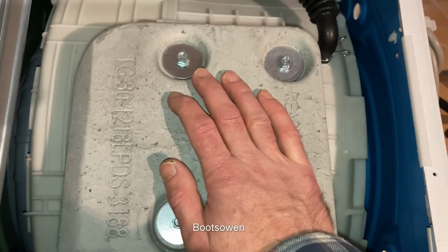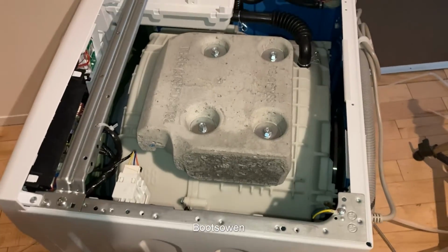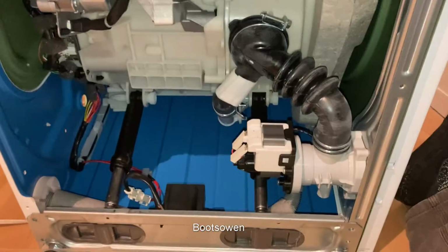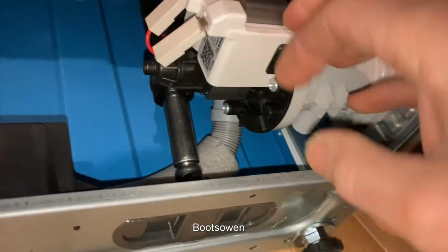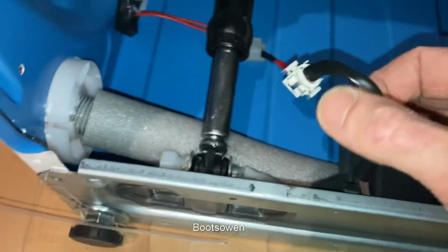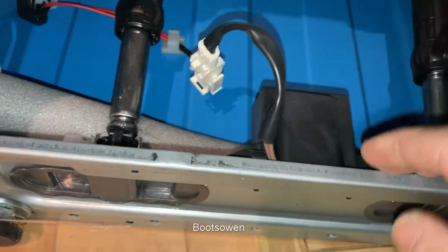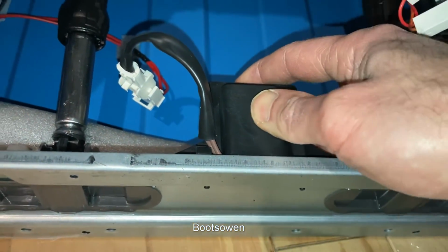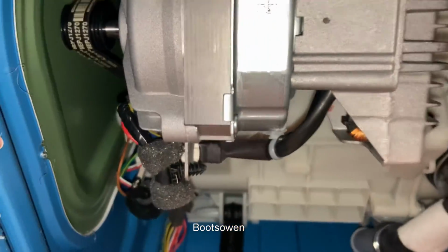So I've taken out the transport bolts and it's free to move. So I'll get the lid back on and we'll just tip it over on its side and have a look underneath. So looking underneath, get your waste pipe, pump, pretty standard affair. You've got some kind of a little transformer here going up. I don't know where that goes. Could be a transformer, some kind of a resistor or something there. And a motor I haven't seen before, which I'm quite interested in now.